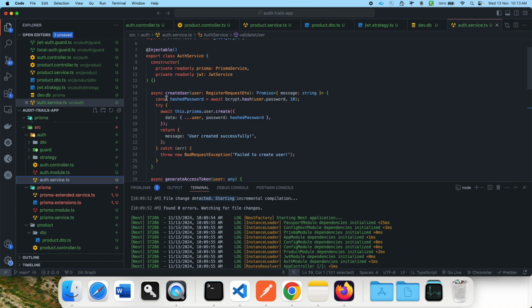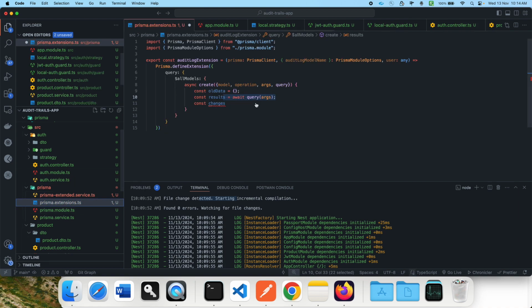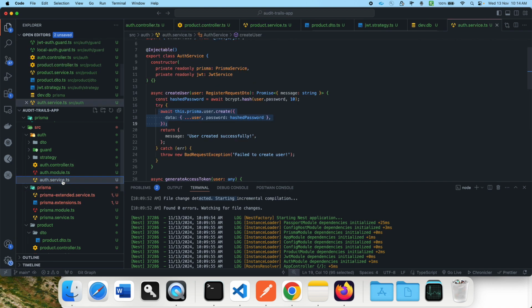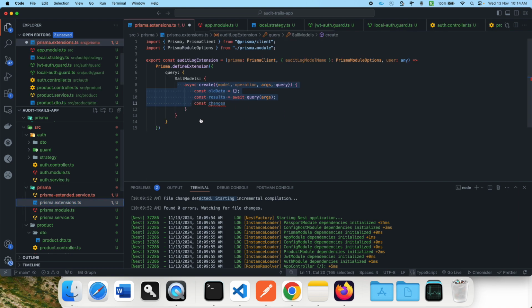Let's say we are trying to create a user, and when we run this query, it will not immediately run. Wait, before that we can do all the processing like this, we can find out all the data, and then we can manually execute the query which we are trying to run, and we can get the results.